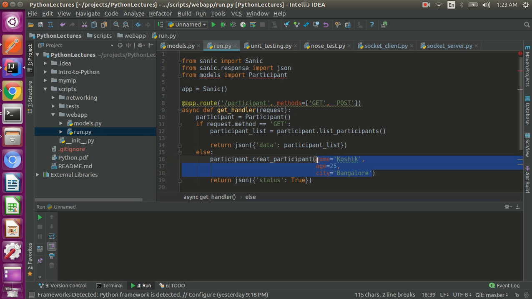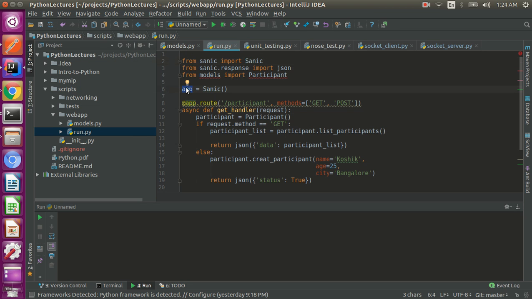So what happens here is, in this Sanic framework, we have already installed the Sanic package. From Sanic we have to import Sanic. It's the Sanic class that we are going to instantiate for our application.